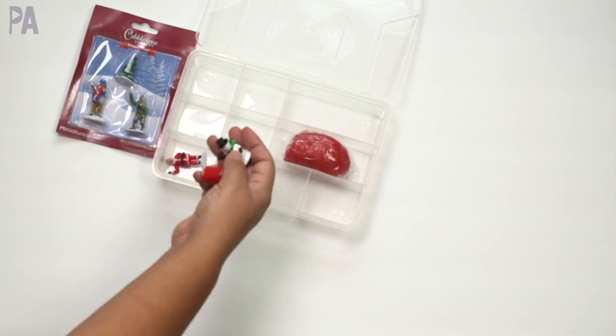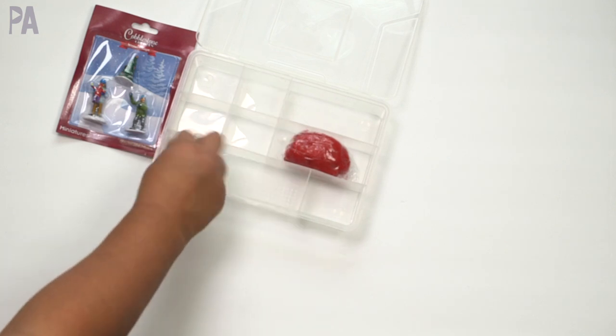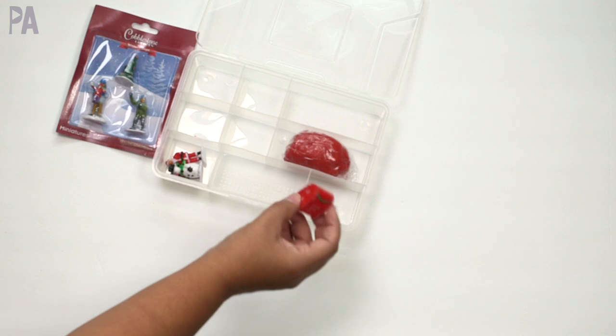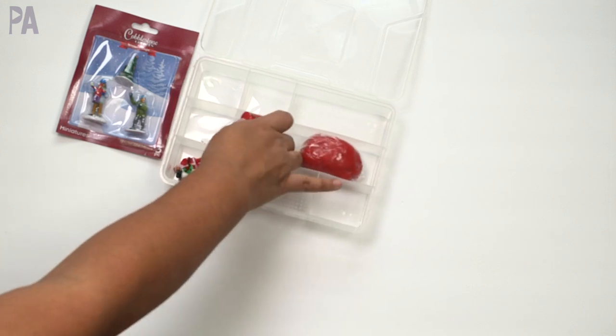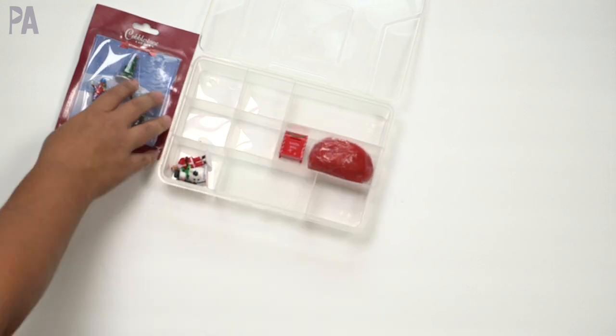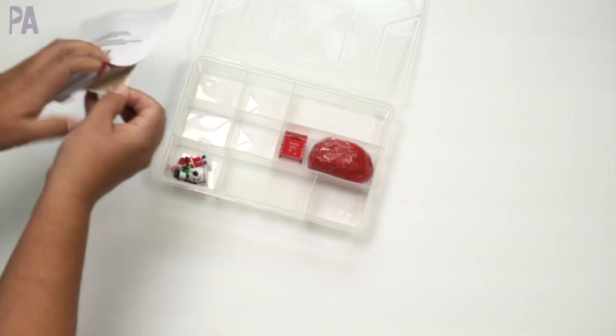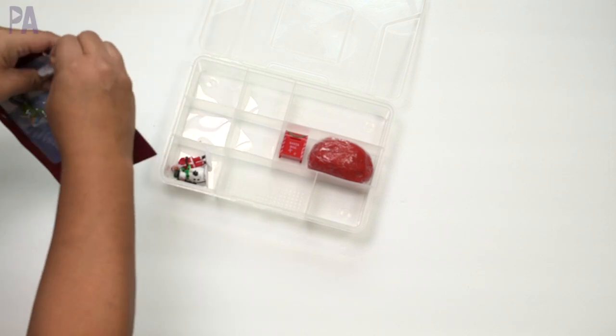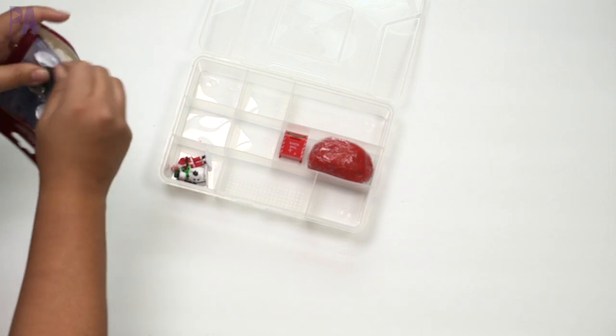Put Santa in there. A little snowman in there. We have the mailbox, which feels like an extra accessory. I don't know. Maybe he should be separate. Put our little Santa mailbox there. We have this other one here that came with a Christmas tree. I'm actually going to be adding other trees in here too because it came with a set. That's okay.